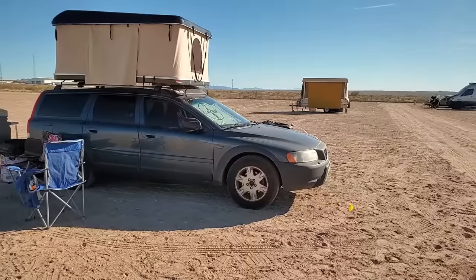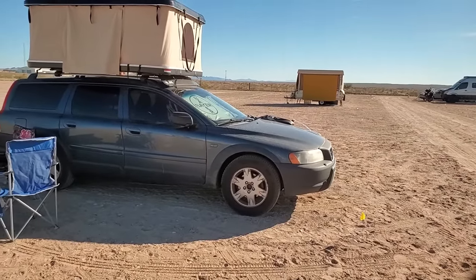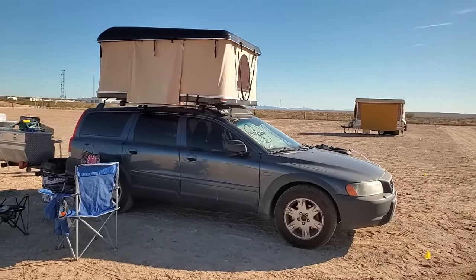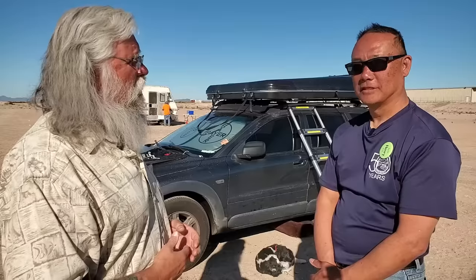And it never occurred to me to do this. It's nice because it's long. I'm not that tall, but it's nice having the extra space at the front and back, and it's nice and comfortable. It's also very flat in the back. So you don't want to just pop the tent up willy-nilly, and so while you're making distance, you just sleep inside the car. The Volvo makes that really easy.